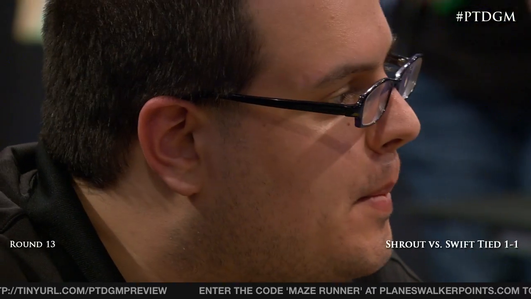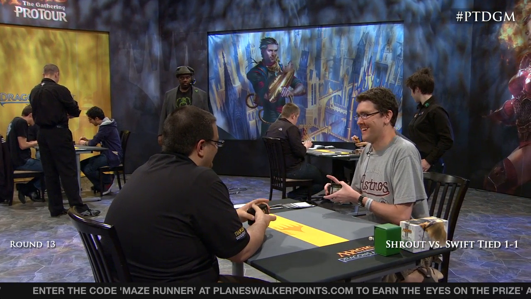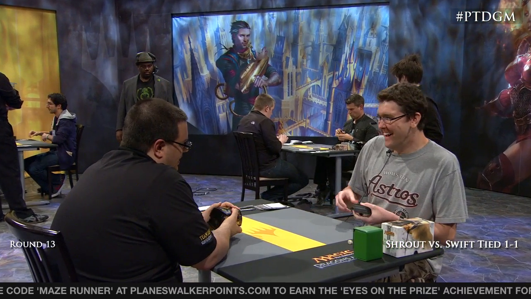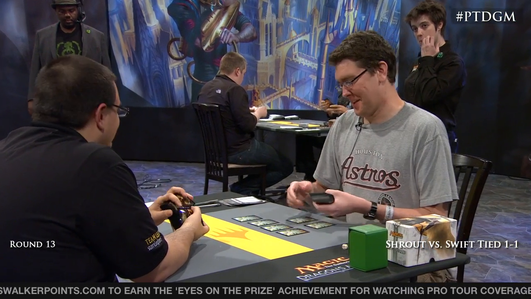And the one thing we can't ignore about Shrout's deck is that it's got some aggression to it on its own. It would be classic control, going to sit back for a long time and just deal with threats, against mono-red.